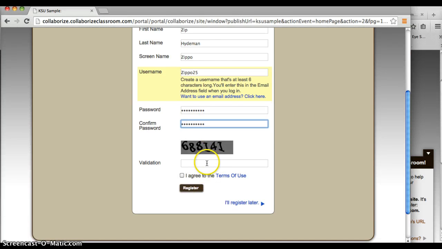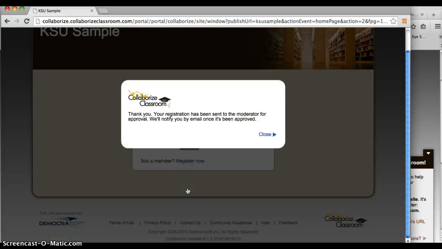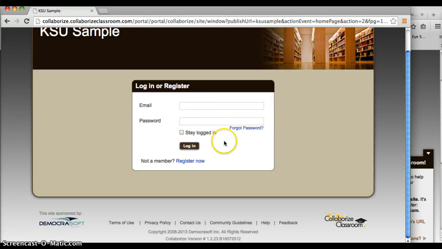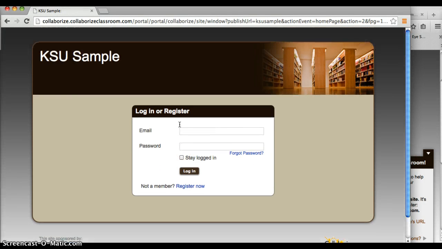All right, then you have a validation code. So press that. You have to agree to terms, register. So now they have registered. Before students can log in here, you as the teacher have to approve them.